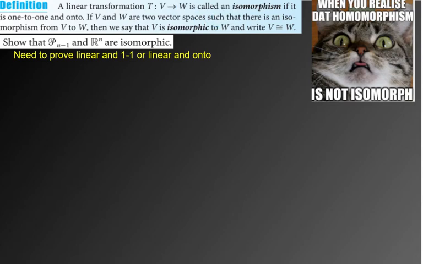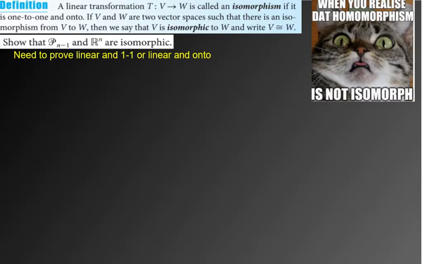Basically, we want to, in a sense, cheat and work in an easier space like Rn, do a bunch of math, and then switch back and interpret our result in the original polynomial space or whatever the thing is, okay? And so I want to show today how we go about literally proving that two spaces are isomorphic.